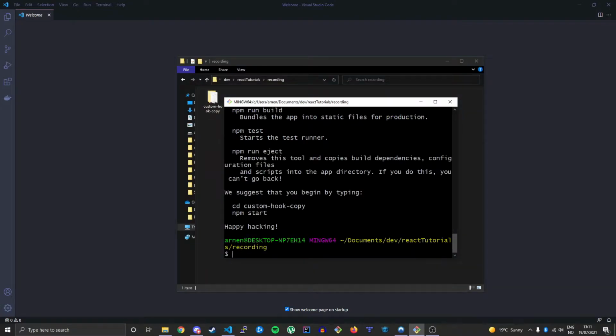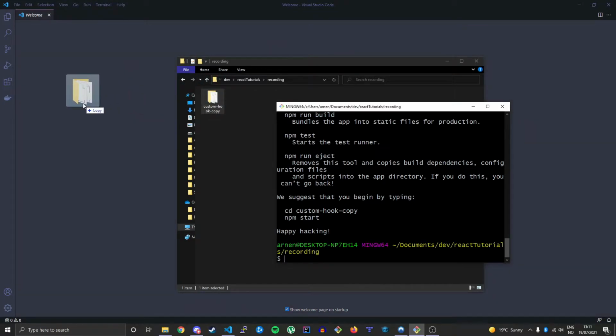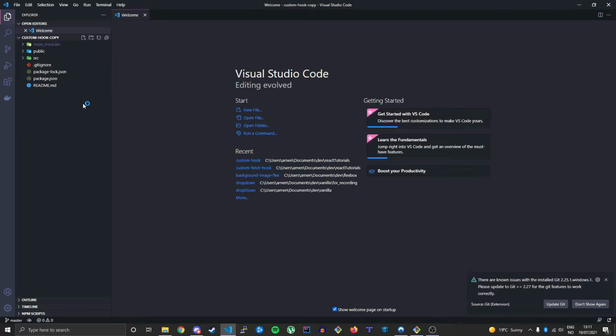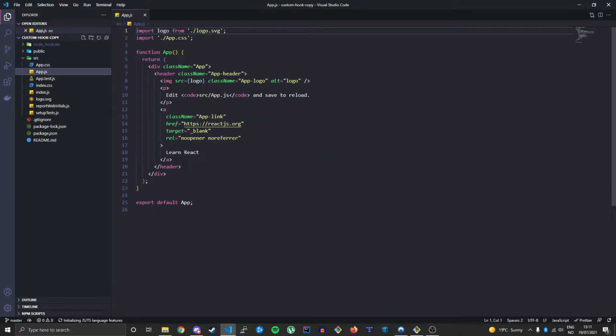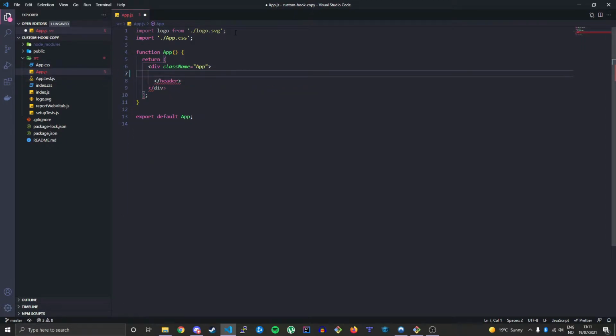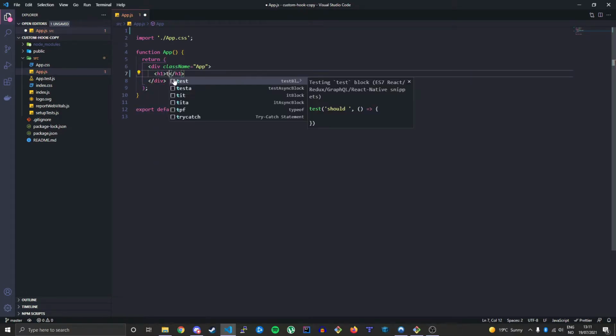Now that that is done, I can just take my newly created folder and move it over to VS Code. And that will open all my files, so I can start editing my code. Let's take a look at the boilerplate code and remove something we don't need, which is this stuff right here, and the logo header. Let's replace it with the h1 tag, just to see that everything works.